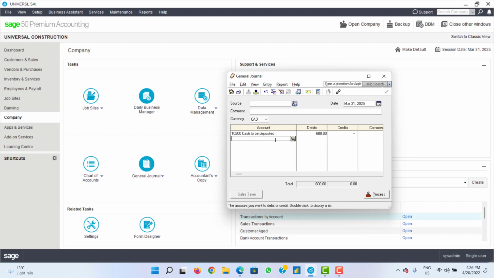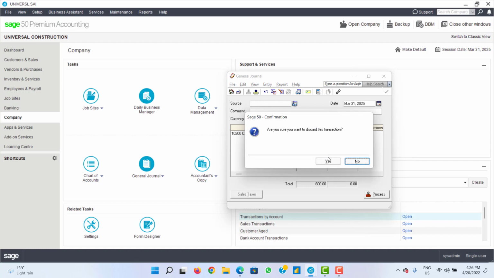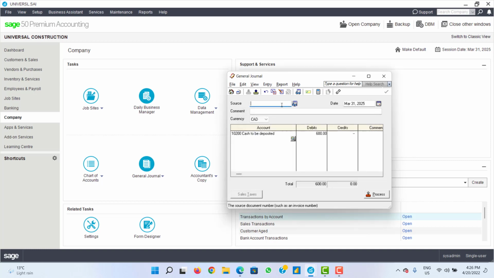Sorry, debit 600. So you can write the source, you can comment the source as sales.